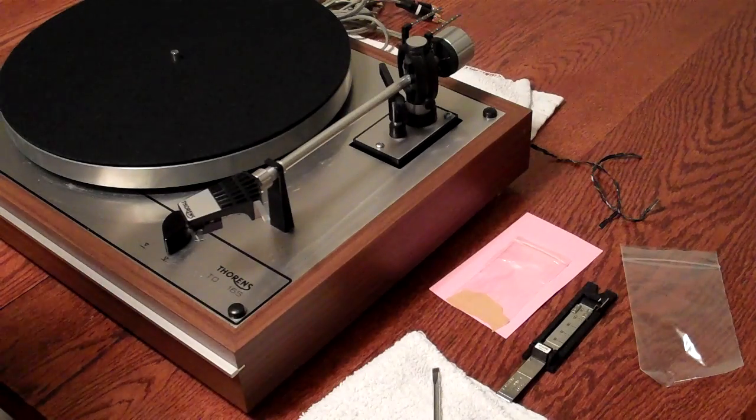If this table were on a spot where it could be played, it could be played at this particular point.